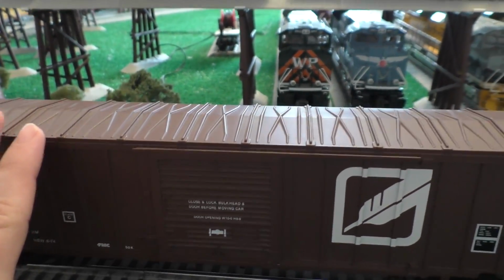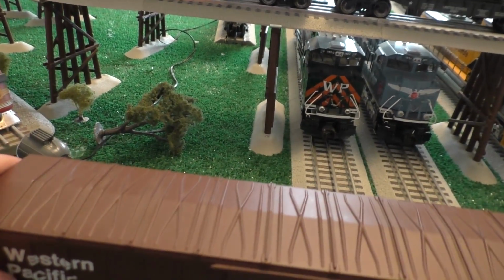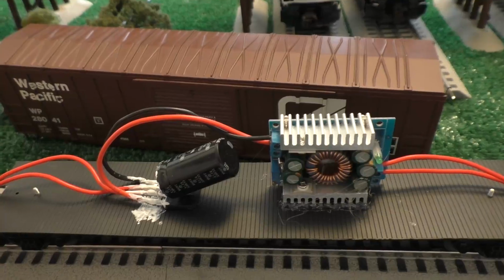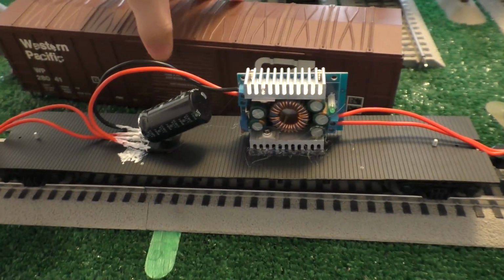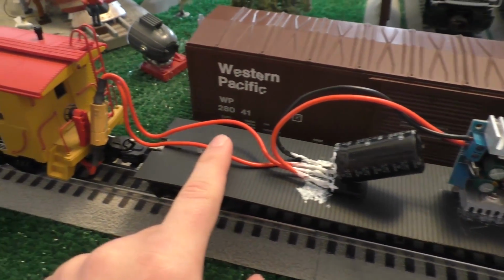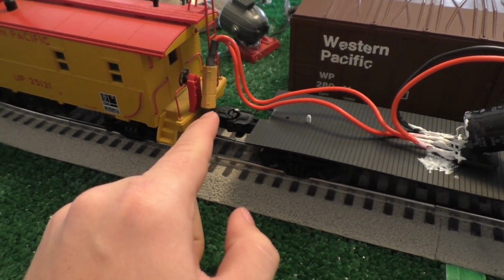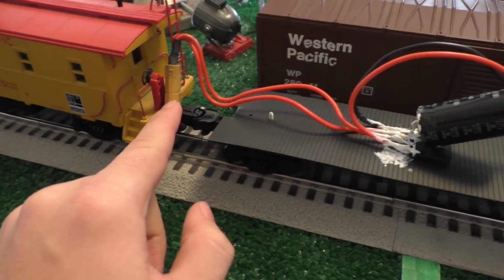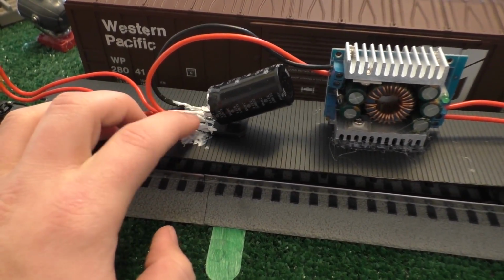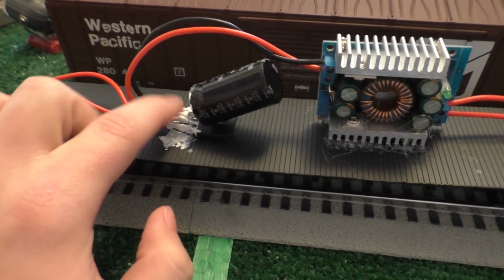This is just a random box car, which I had originally bought for this project. And this has the power supply circuitry in it, so if I can get this off one-handed, hang on. Underneath that car, and this thing just pops off because it's not held in any way, it hides all the power supply circuitry. This is tapped straight off of the trucks, so the 18 volts AC from the track. This goes into a bridge rectifier, which is kind of messy here. I just slobbed liquid electrical tape all over that to insulate it, but it works.